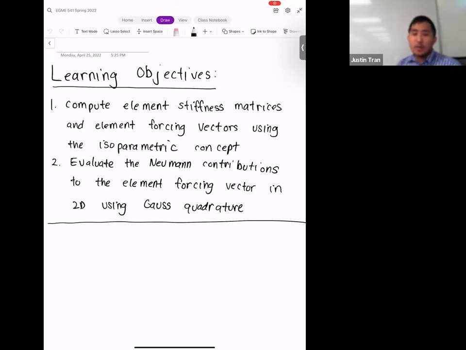Okay, so today we're going to continue our set of lecture notes on isoparametric elements. I think this is probably the most important set of lecture notes for this entire class. First of all, it leads directly into the project, and hopefully we get to the algorithm today, because that algorithm is what you're going to use for parts 1 and 2 of your project. If you can get the isoparametric algorithm down, that's already 2 parts of the project, and almost 80% of the points knocked down.